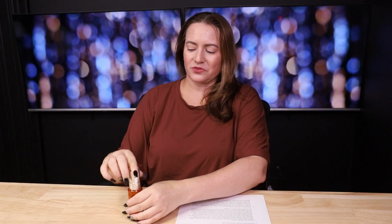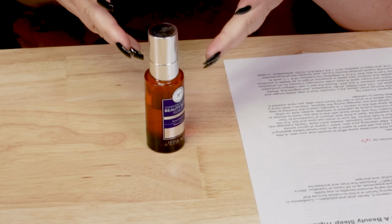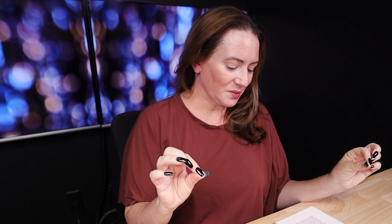I guess my main issue with ease of use with this is it's hard to pick a night where I don't want to use my retinoids, my exfoliants, or azelaic acid. There have been times where I've layered this over an azelaic acid serum. I don't really recommend that for most people because your skin can be super sensitive. You're better off just using ascorbic acid alone because it really contradicts with so many other ingredients, especially in terms of how they work, and its sensitivity can cause issues. So keep that in mind. And the other issue is vitamin C is typically used in your morning routine for a reason. It helps your sunscreen work better.